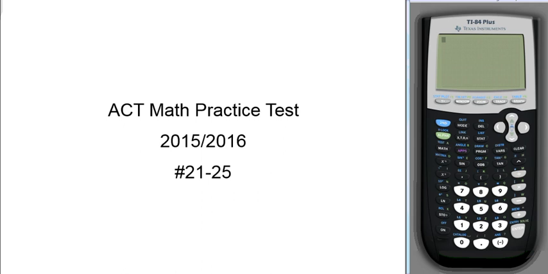Hello again. We're doing the ACT math practice test from 2015 and 2016. Today we're going to be going over numbers 21 through 25, just talking about the problem, how to do the problem, how you should do the problem on the ACT test, and also whether or not you should skip the problem and come back to it. And finally, if you should use the calculator immediately or not, because sometimes using the calculator does take you longer than if you just did it by hand.